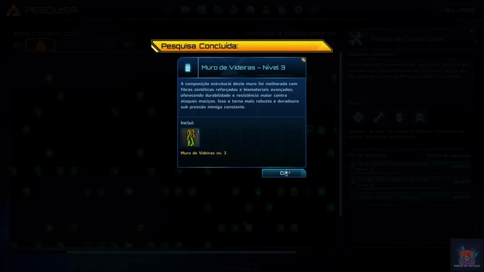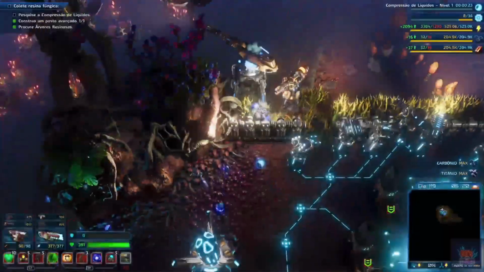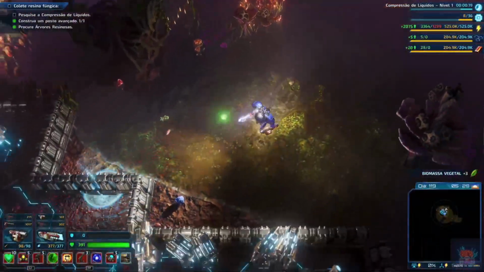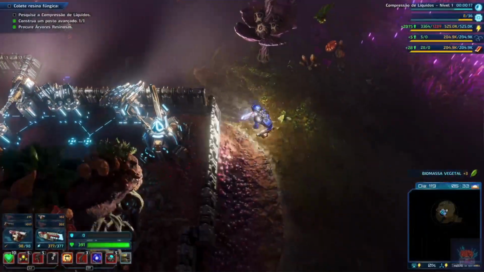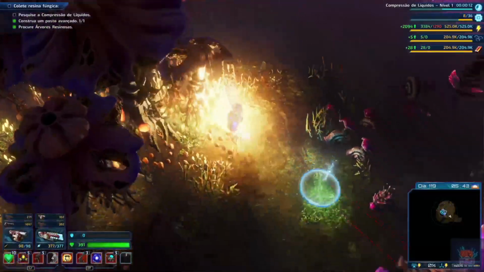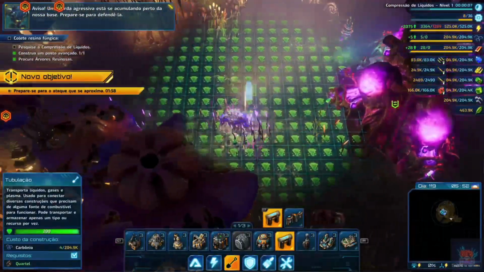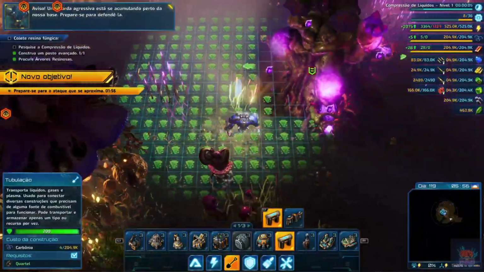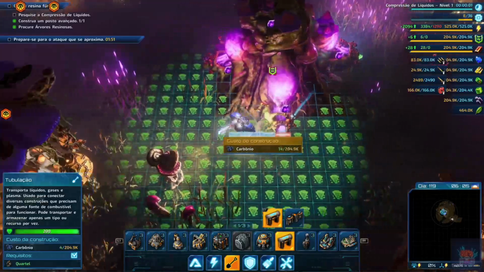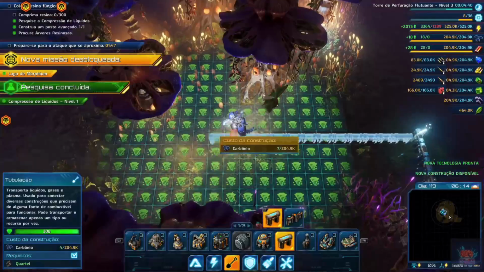Research completed. Aggressive horde is amassing near our base. Prepare to defend our base. A new technology has been developed. New buildings are available for construction.